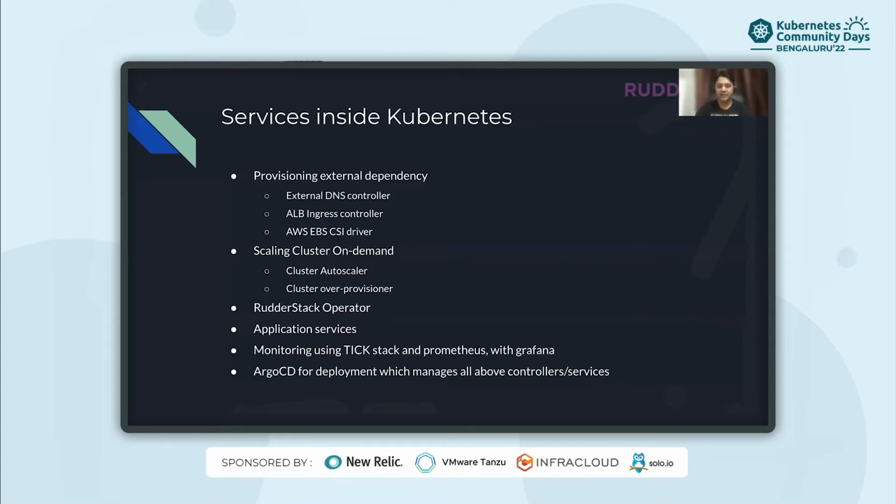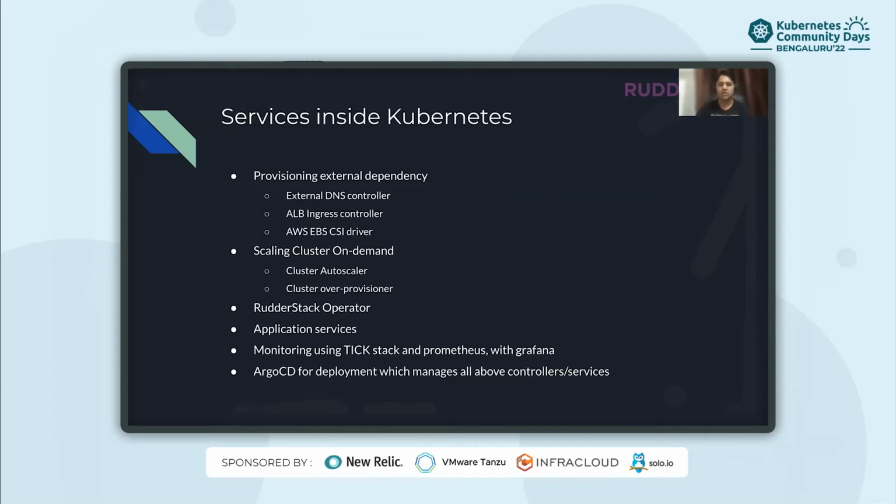For monitoring, previously we used the TICK stack, which was basically based on InfluxDB. We are not using Chronograf for that. We are using Grafana for all our dashboarding. But now we are very much migrating to Prometheus. We are even using Thanos for storing data for longer durations, and also for a multi-cluster kind of setup.